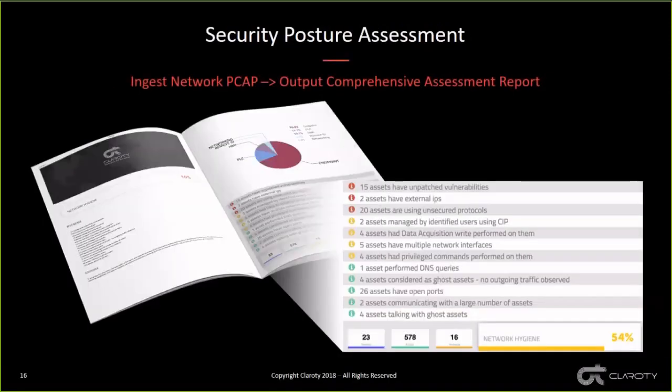So I think now is a good point to move on to the related CTD security posture assessment product. Using the capabilities inherent in the CTD platform, Claroty provides security teams with insights into the security risk posture of OT networks by running a comprehensive analysis of a packet capture file, which Catherine mentioned previously, but you can think of in a way as a snapshot over a short period of time of your network traffic. With a detailed analysis of the assets and network communication patterns discovered, and deep insights about weaknesses in OT networks, teams have the information they need to fix hidden issues that may give an attacker a foothold or impact critical processes.